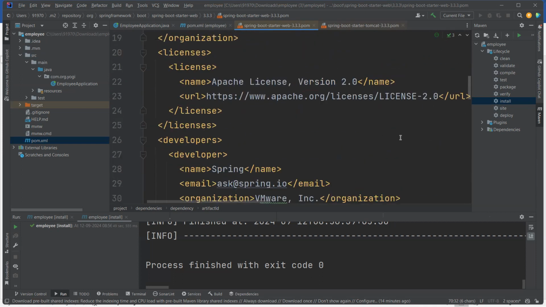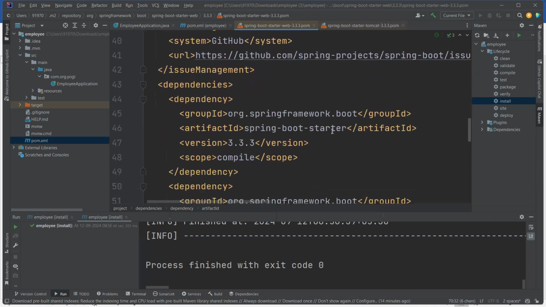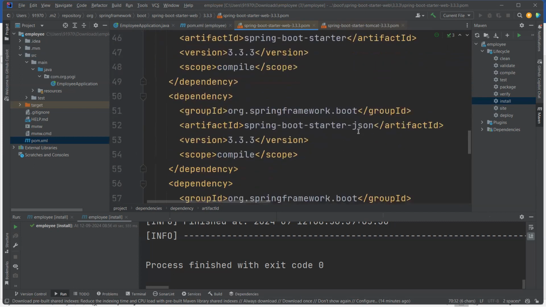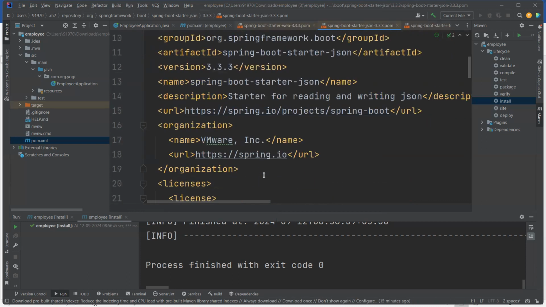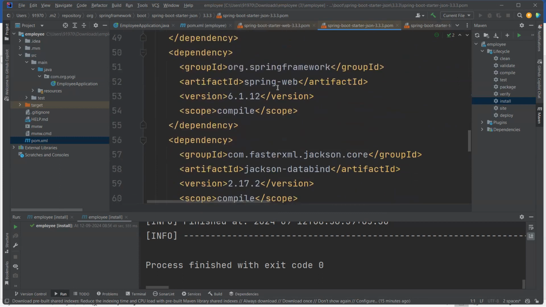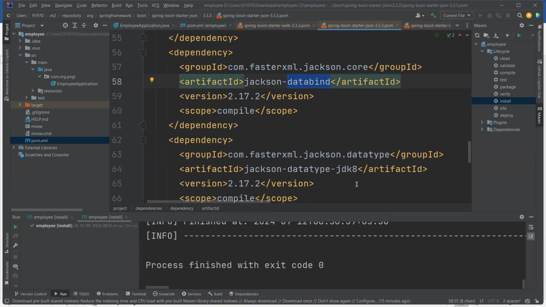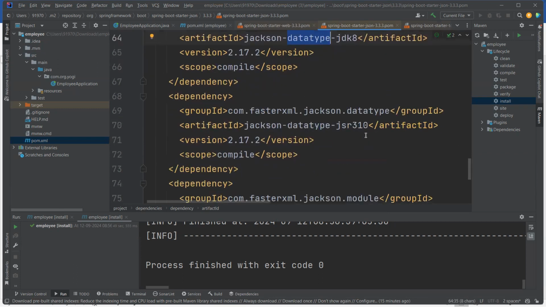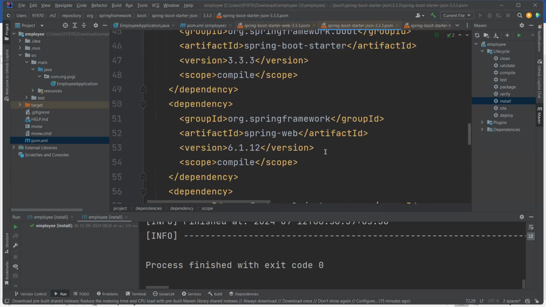See, JSON also they have here. What is JSON? If you don't know, then control-click on it. You see in the dependencies Jackson data binding, Jackson data type JDK8. These are the things they have added inside. You don't need to worry.